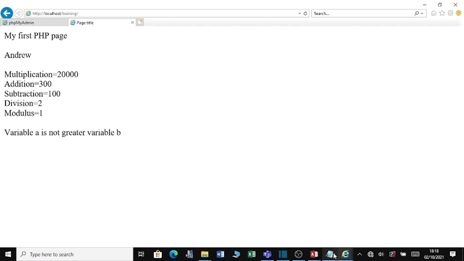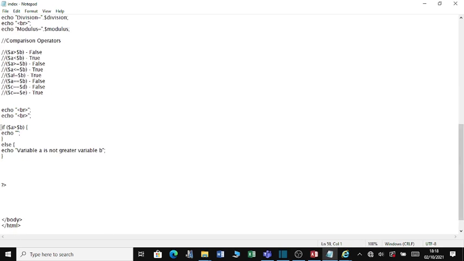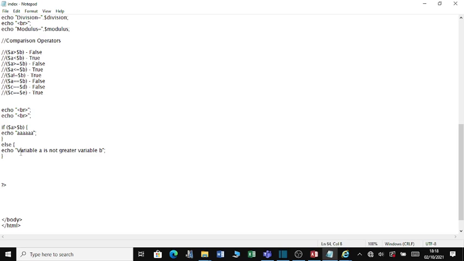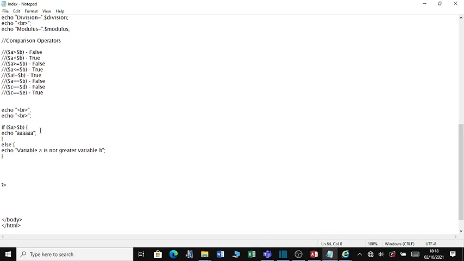So what the system has done, it has executed this part here. What the browser has done is executed this. It does nothing because the A, of course, is not greater than B. Even if we had stuff here, it will not execute it because it will check it, but it will only output this. You see, let me see what I get. And you see, it doesn't output the first part because this first part is false.